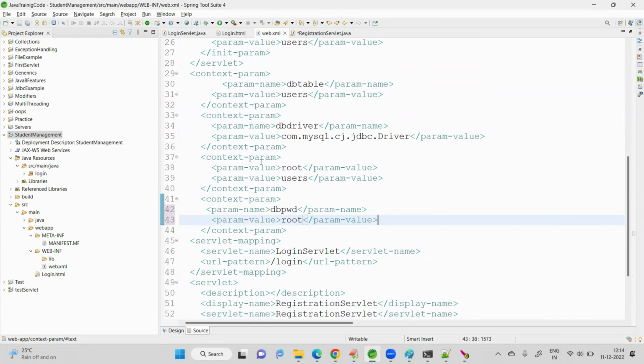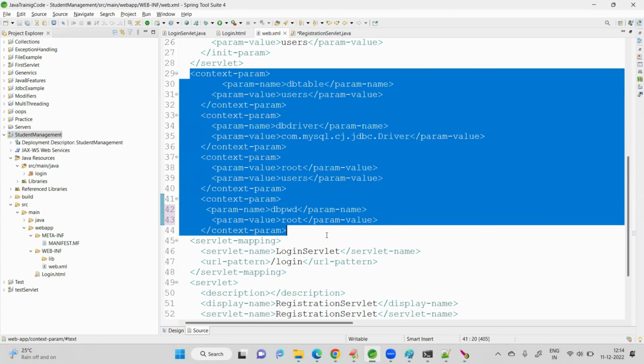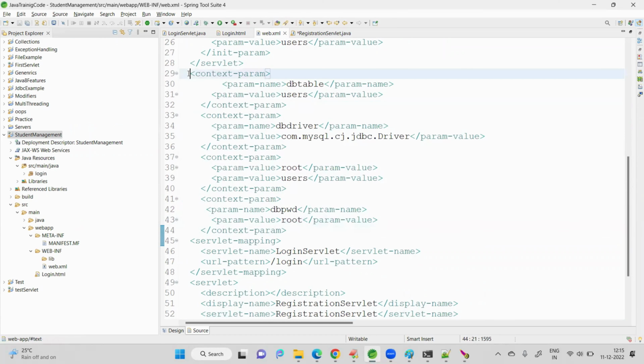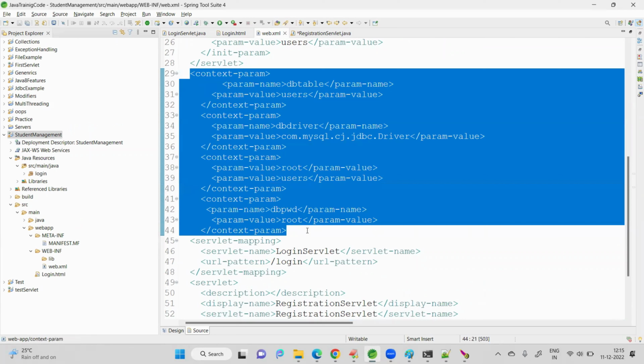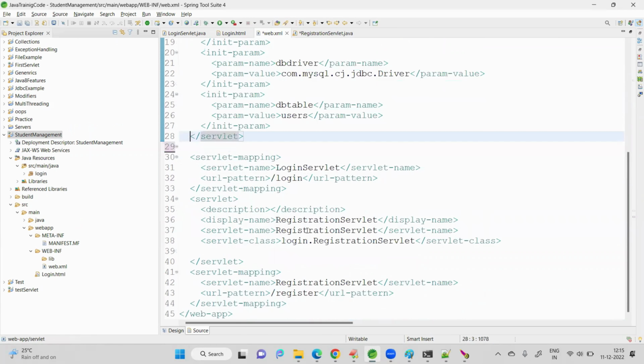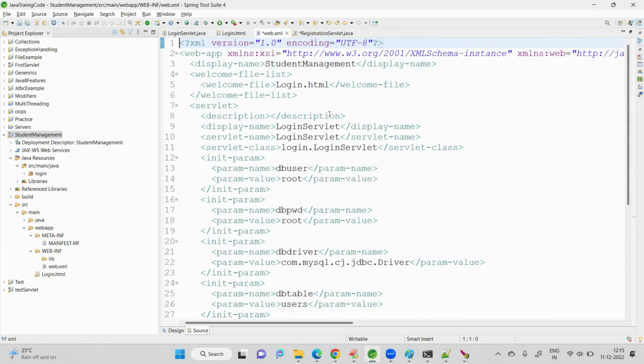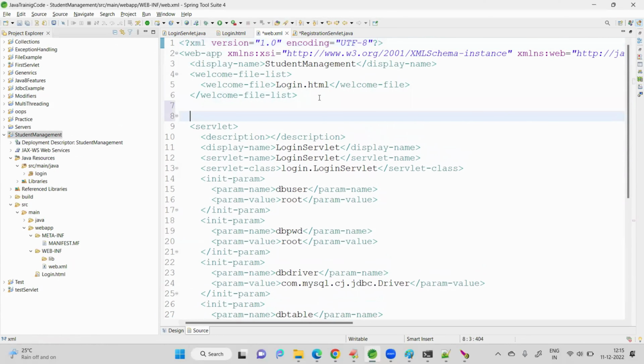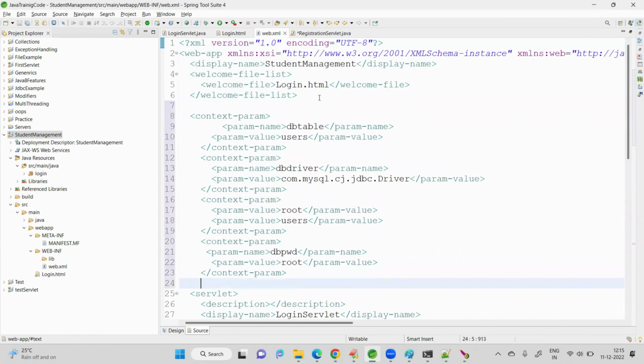Okay, these values we configure with context param. Context param means it will be available to all the servlets. That is why we wrote it outside the servlet tag. We can also write it at the start of web-app. Here also we can write. Okay, now deploy the application, but see the code first.